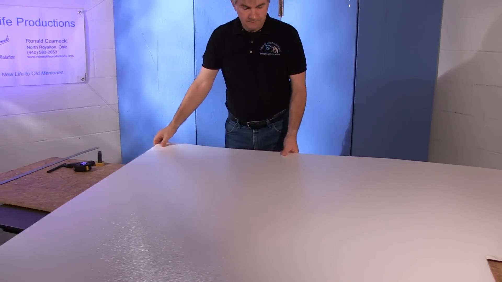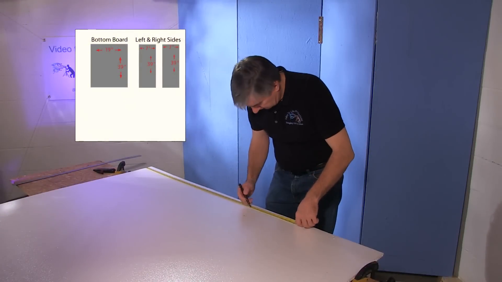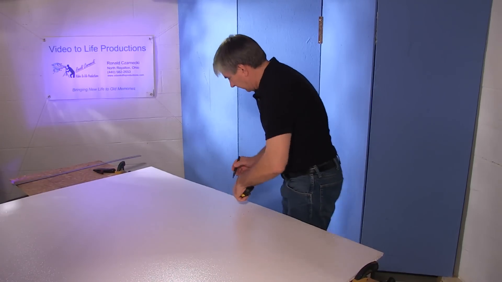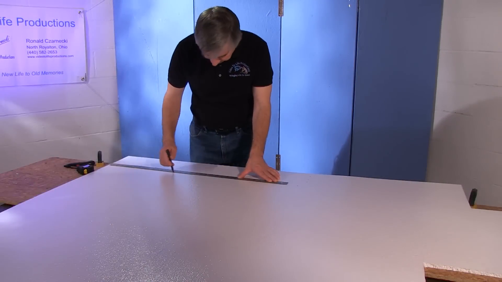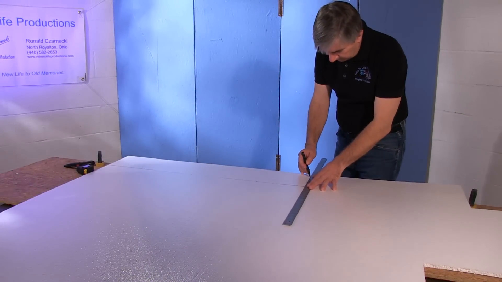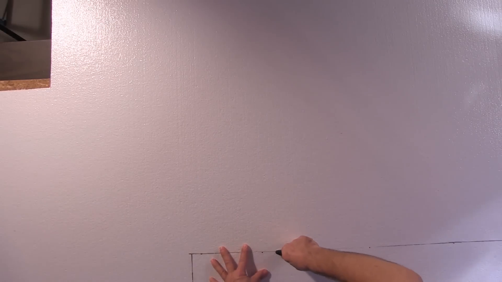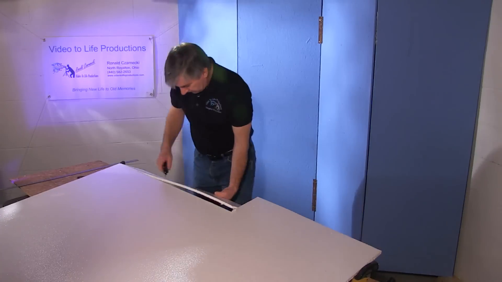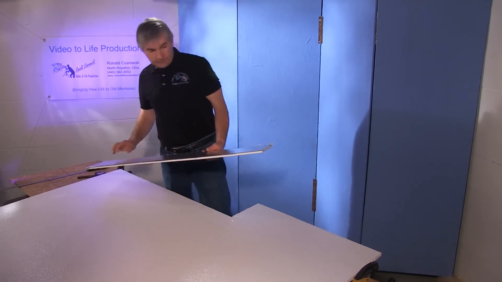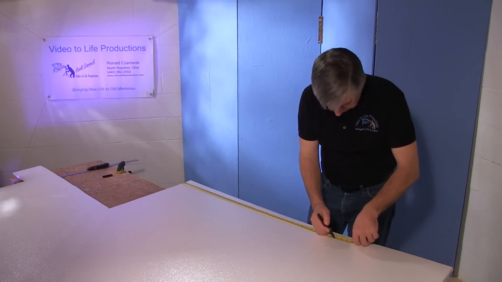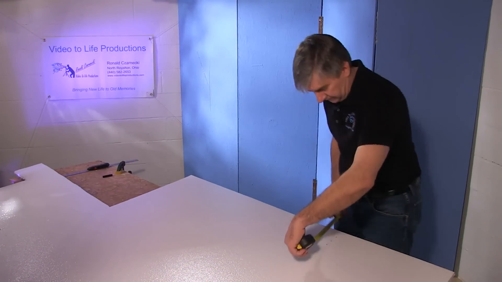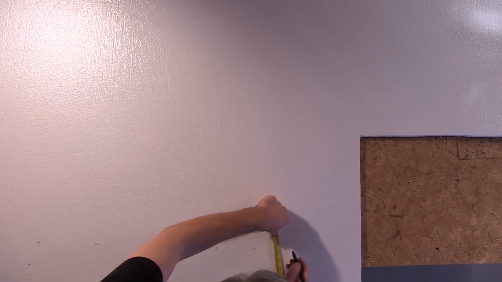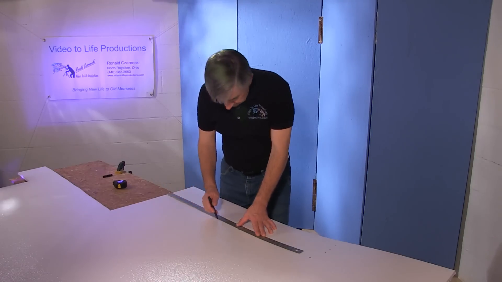And now it's time for the sides. You'll be measuring this out 39 inches like before. The width is 7 inches. The next piece will be the top and bottom, which will be 7 and a half inches. They have to overlap the sides by a half inch. That's side one. And now for the other side. Same again, 7 inches for the width and 39 inches for the length.